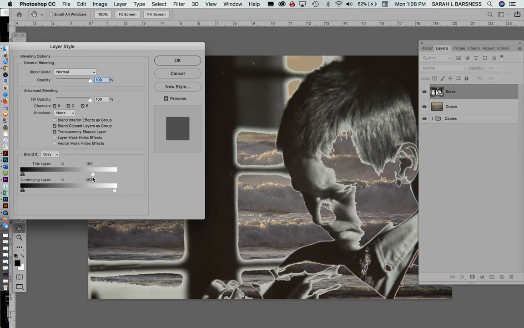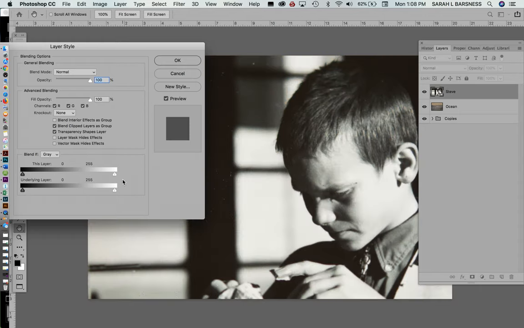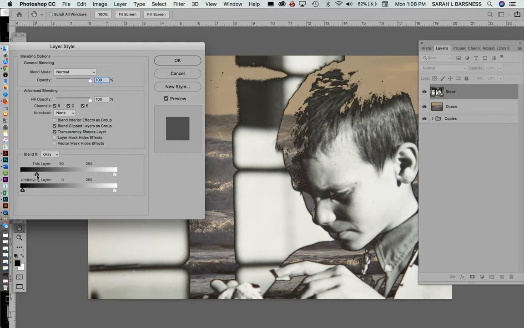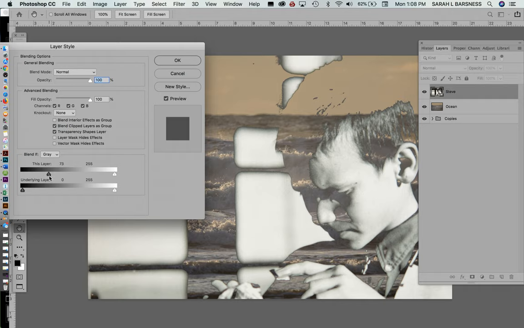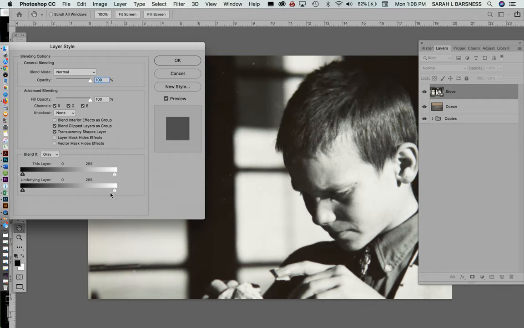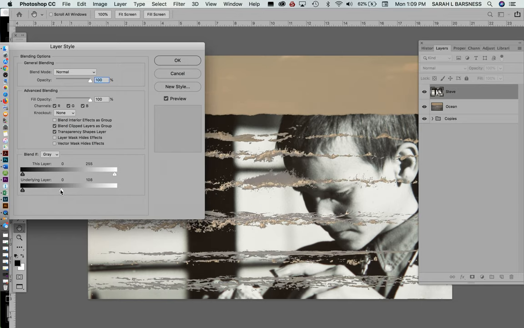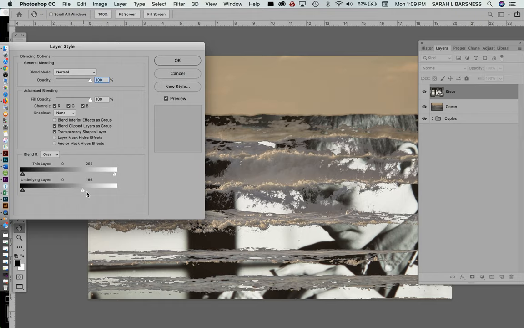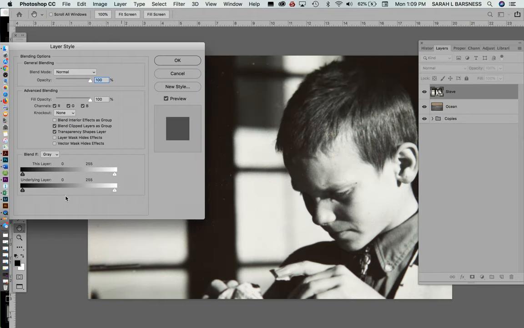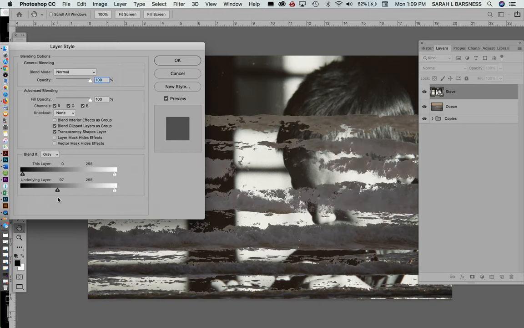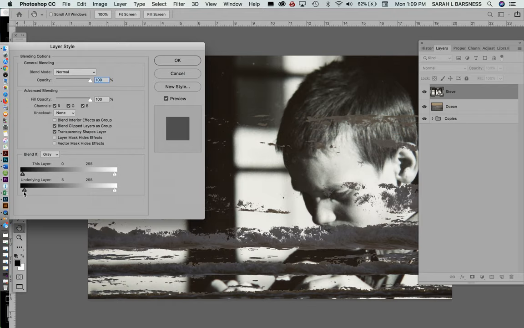So this is a blending option. Pretty cool. I can do it the other way. I can knock out the dark areas and let the ocean show through. Very cool, though, is that we can also play with the underlying layer. You can't do this with blending modes, but in this mode, you can blend up. So if I grab the highlights of the ocean, watch how they come up. I'm blending up from the bottom layer. Not necessarily what I want for this image, but something to keep in mind. It's very handy. And I can do the dark areas of the underlying layer there.